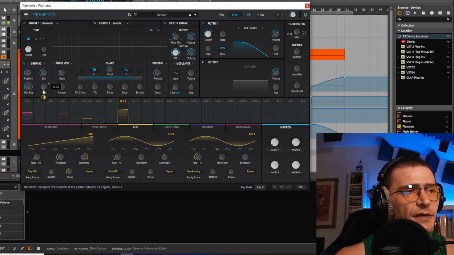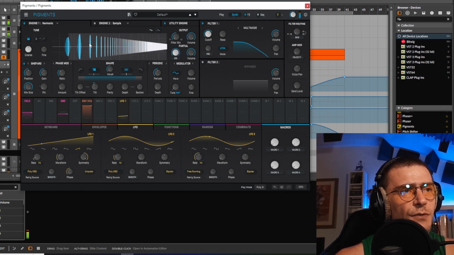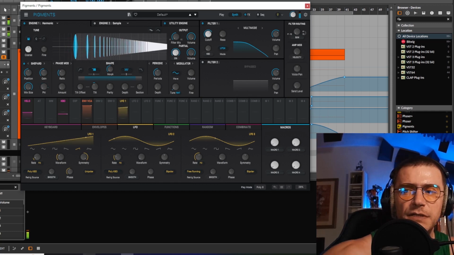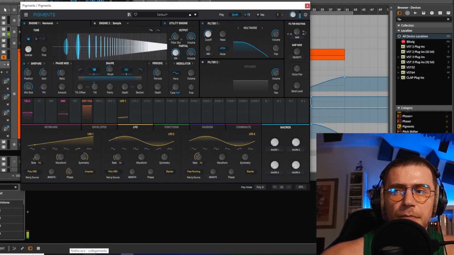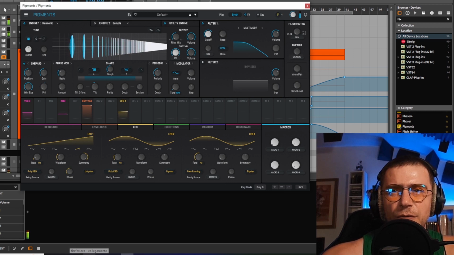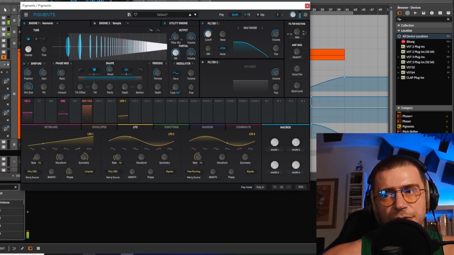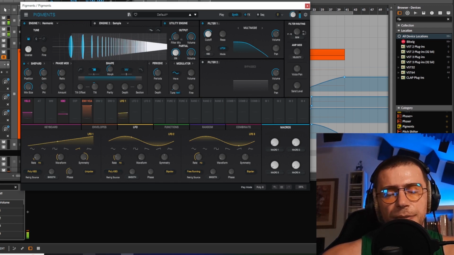Now the nice thing about it is that, you see, it will give you a very nice visual feedback of how this is working. But on the other hand, if you listen closely, something's quite different from how it was in Vital. I mean, of course, it is a different harmonic engine, it's a different sound engine going on a completely different route.